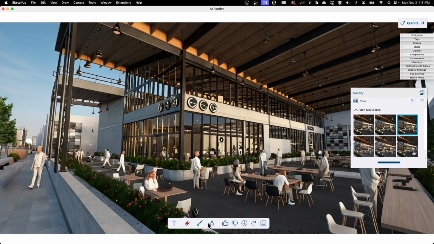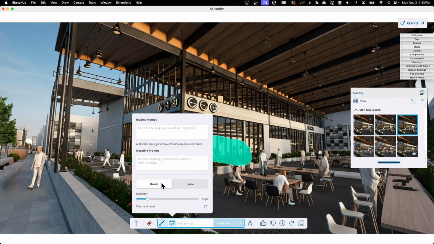As I use these tools to edit certain portions, it should only render inside of the new shapes that I make. So if I want to add something else, I can hit plus right here. Apparently I got a little blob here from the last time I used it, so let's go ahead and reset that. You can see I have a reset and clear in here.